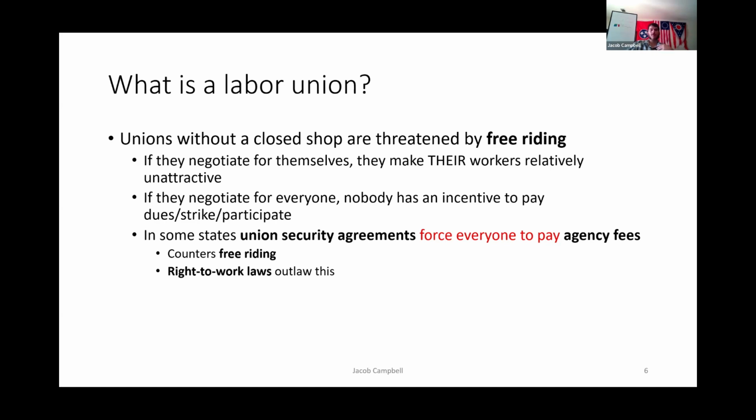Well, states that are not as friendly to the labor movement, they say, why? Why should a worker's right to choose where they work be constrained in this manner? To a large extent, you tend to find these right to work laws more in the South, which has historically, with the exception of Appalachia, been much more anti-union, much more individualist. And on the other hand, you tend to find these union security agreements much more in the North, which is historically a much more collectivist culture.